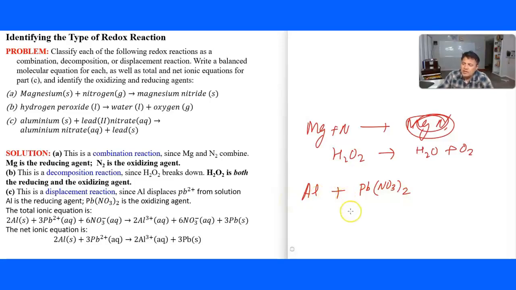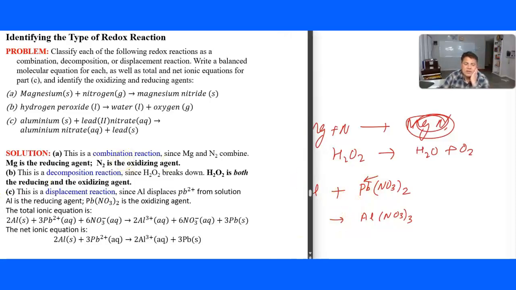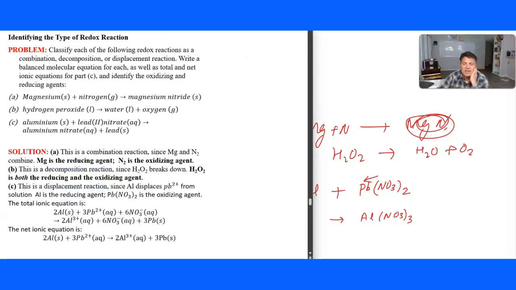So Pb(NO3)2 twice, and in this case, this gives you aluminum nitride. This is right, aluminum nitride. So what is happening is it is displacing the lead. That's why it is a displacement reaction. So this is the displacement. It displaces another and just fits itself there. So that is the reaction here. Do you see that? The reaction is here.